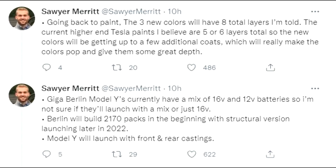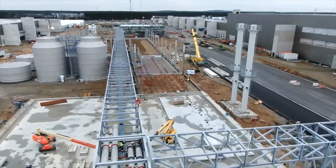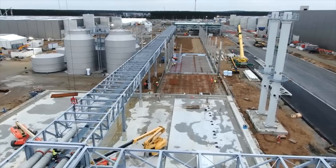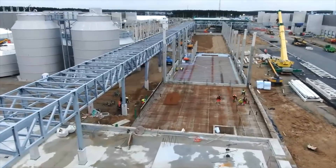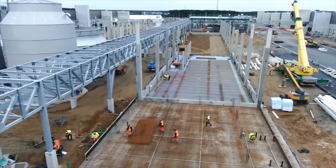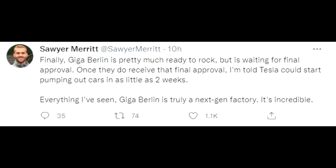Regarding the mix of 16-volt and 12-volt batteries — Mr. Merrick corrected that later on. What is also important is the battery statement: the 2170 battery pack will be installed in the Model Y. Later in the year, there will be a new battery pack coming from Giga Berlin. My time frame for that was mid-2022, because with the permit the battery production is included — so no more permits are needed after the one at the beginning of January.